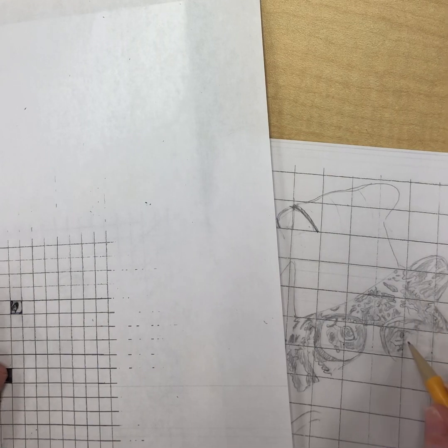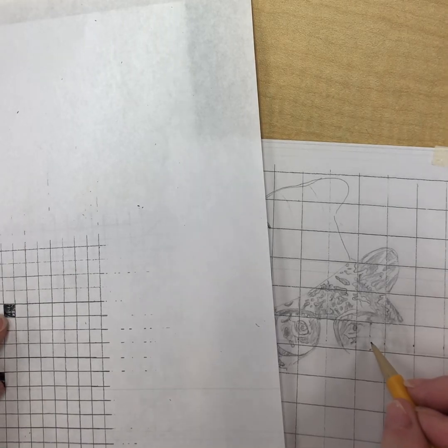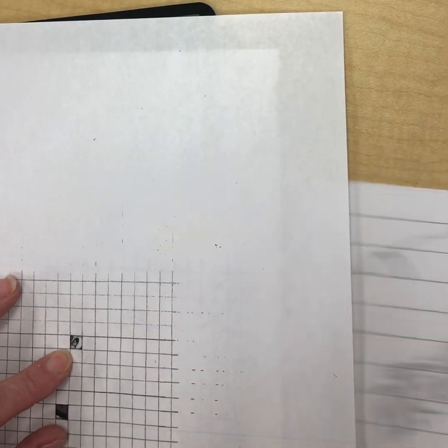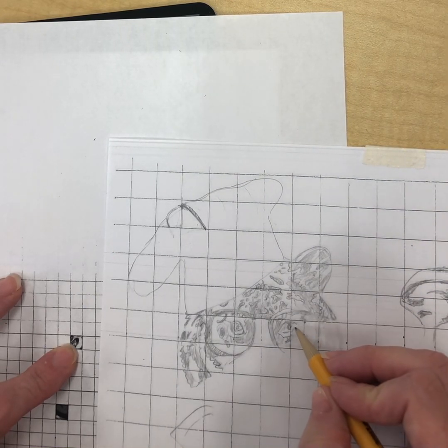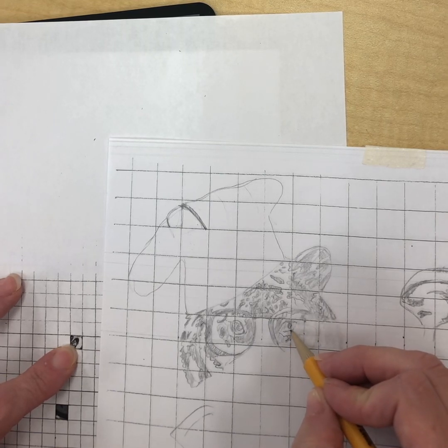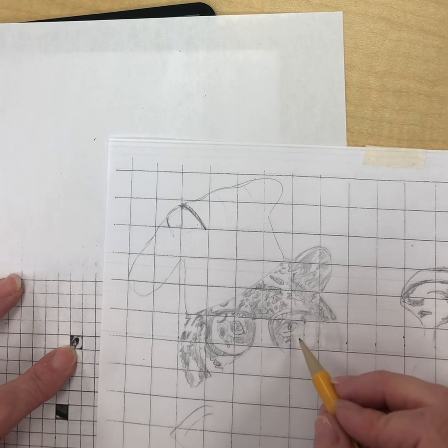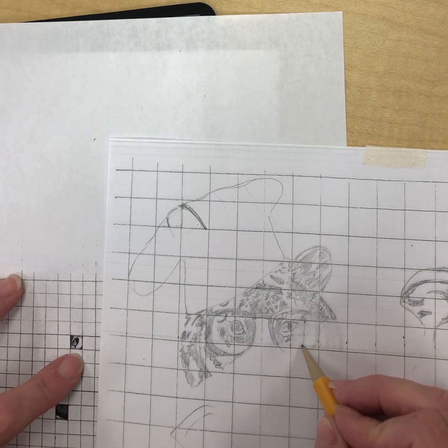So as I'm drawing, I'm starting to base it on where the center is. Where's the middle up here? Where's the middle right here as I'm drawing? So I'm basing it on that. Let's see if I've got this. All right. Yeah, okay. So I'm looking at where that starts. I'm looking at right down here where that little line ends, and I'm just making a mark. So I would say before you draw, just start making marks where things are, how things begin.